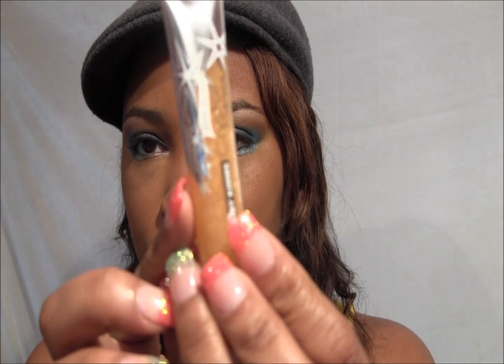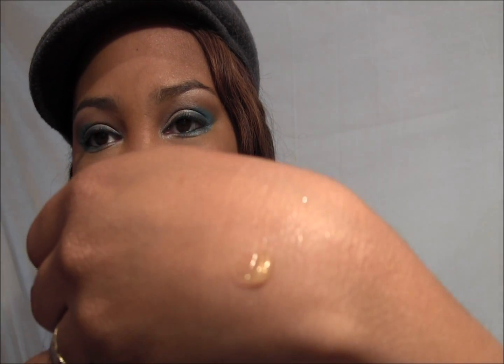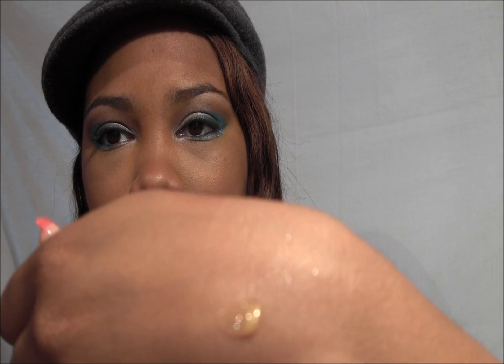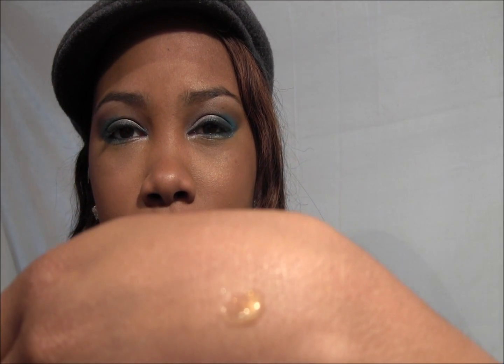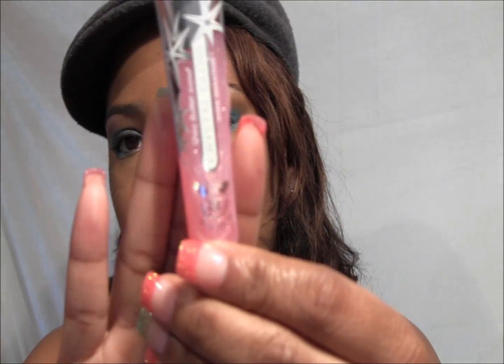The first one is called Gold Rush, and you get a nice gold shimmer with that. It's definitely not going to give you a lot of pigmentation — people aren't going to say 'she's got a gold lip gloss' — but they are definitely going to say she's got a lot of shimmer on her lips. The next one is Very Rich.